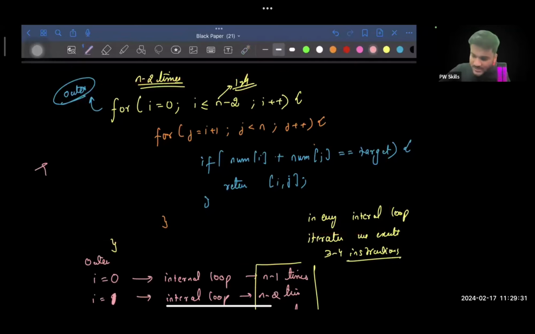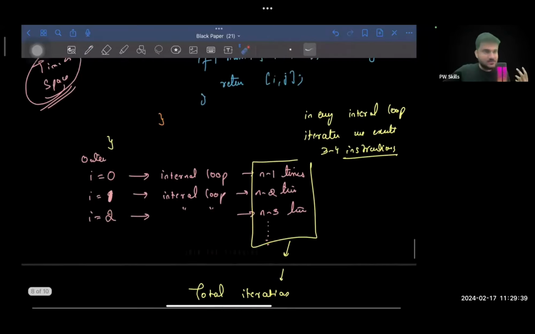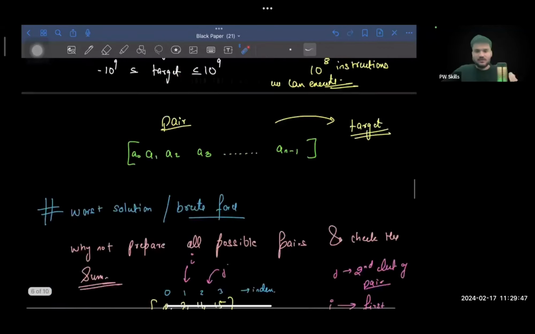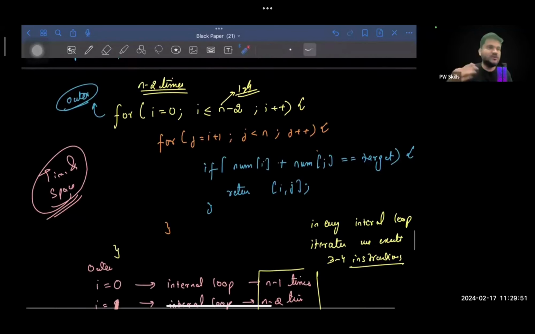Later I'm going to talk about the concept called time and space complexity. In time and space complexity, whatever we did here, we are going to go very deep and understand the concepts. But because a lot of people must be confused about what is the use of these constraints, I mentioned that you need to write fast solutions that work within 1 second, or within 10 raised to the power 8 instructions overall. And that's why our solution worked.